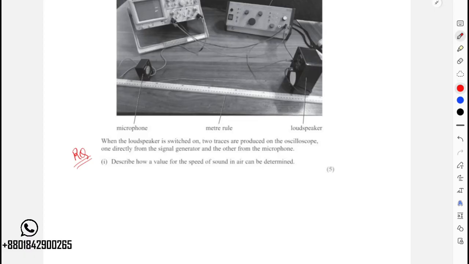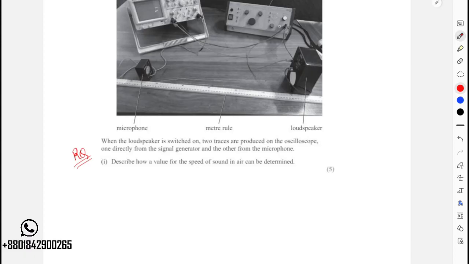Now, this is actually your core practical 6, right? This is the description part of your core practical 6. This is also related to unit 3 and unit 2. Initially, obviously, there are two traces that are in antiphase or in phase. So we need to position the microphone, using the meter ruler, so that the two traces from the loudspeaker and the microphone are in phase, and then move the microphone gradually to the next position when they're again in antiphase or again in phase.